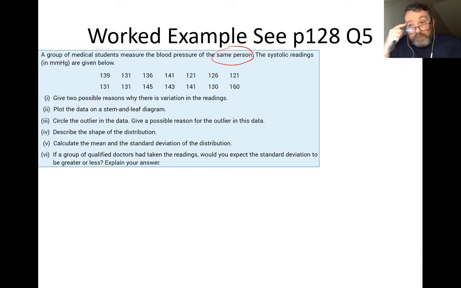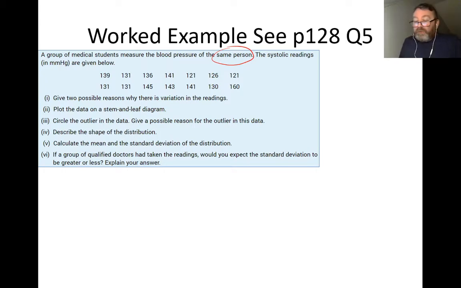The second one could be the person's own response to being used as an experiment by, in this case, 14 students. So there are 2 things going on: the inexperience of the student, and then the actual internal response of the person towards 14 students taking their blood pressure one after the other. No wonder it goes up to 160.